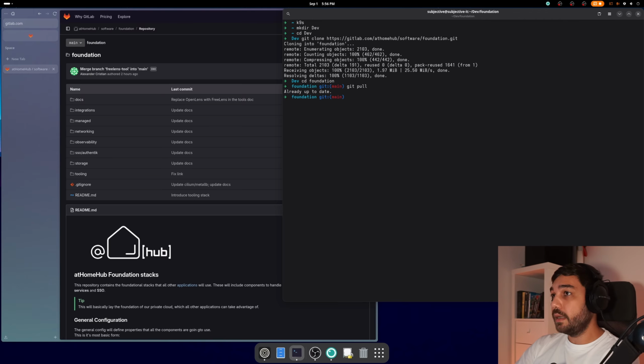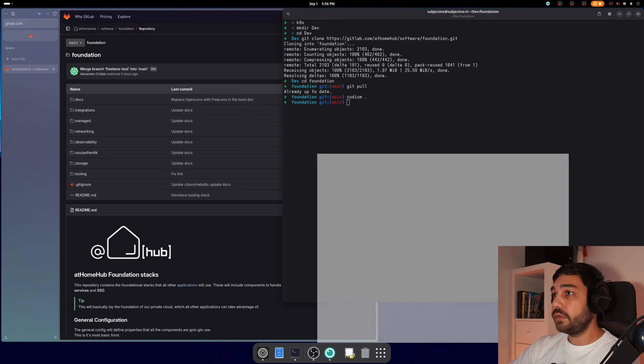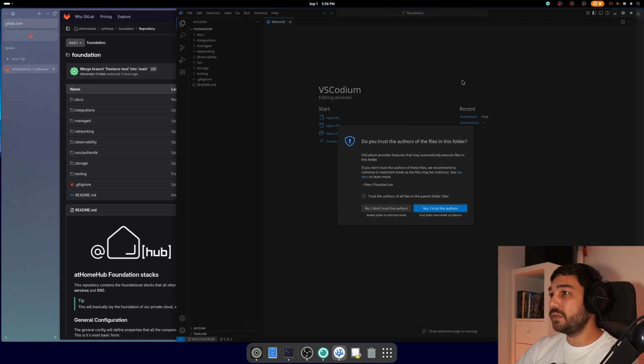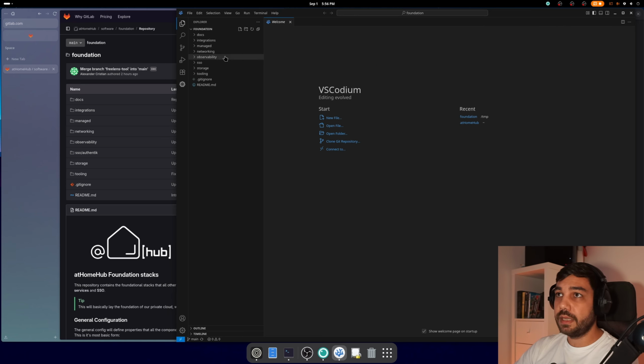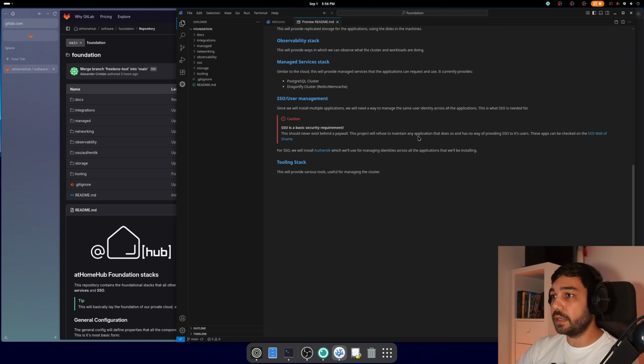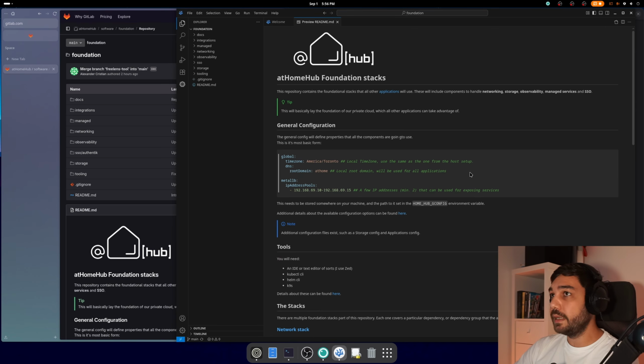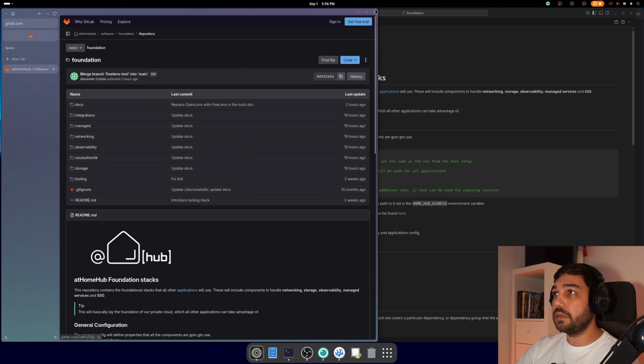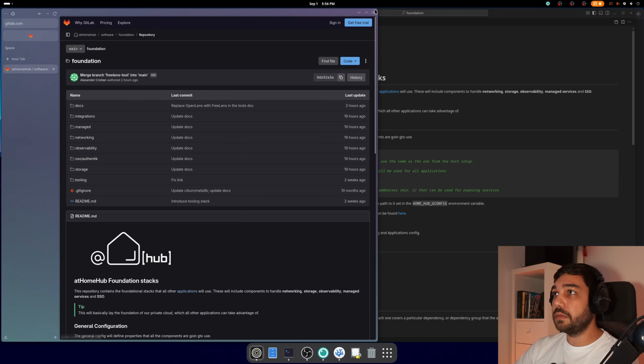But let's just open this up. I'm going to use Codium. I'm not going to use Z, just because Codium has much better markdown support, so I can see this nicely here. And just because I've cloned it, I'm gonna close that off and move this to the left. And I'm gonna open the atHomeHub directory that we created the other time as well.